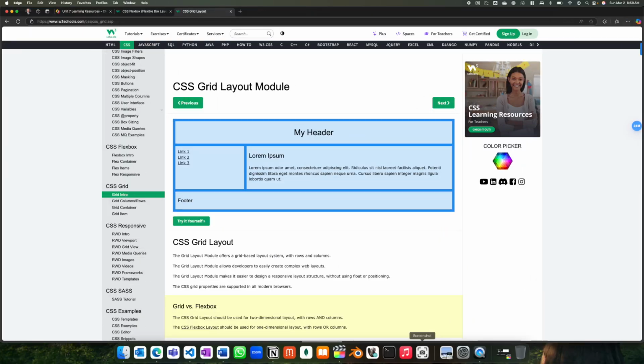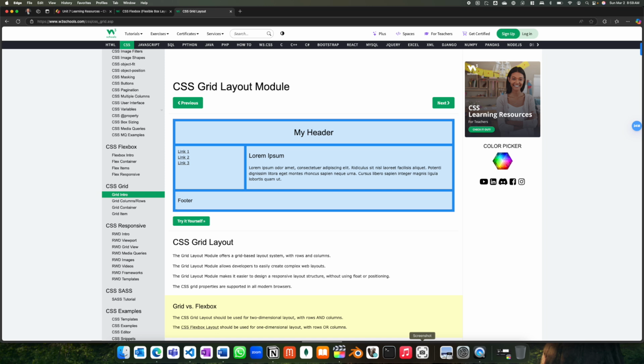tricks. CSS Grid, on the other hand, is designed for more complex layouts involving both rows and columns, like full web pages with headers, sidebars, and content areas. It provides more precise control over positioning while keeping the code cleaner. While Flexbox works best for simple, one-directional layouts, Grid is ideal for structuring entire pages. Designers often use both together to create flexible and responsive websites that work well on any device.